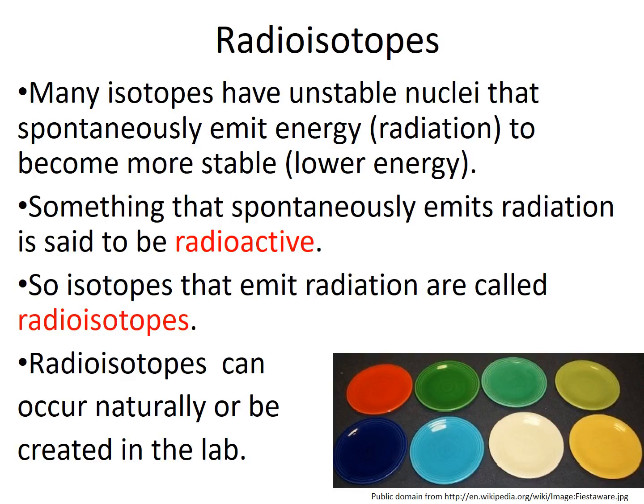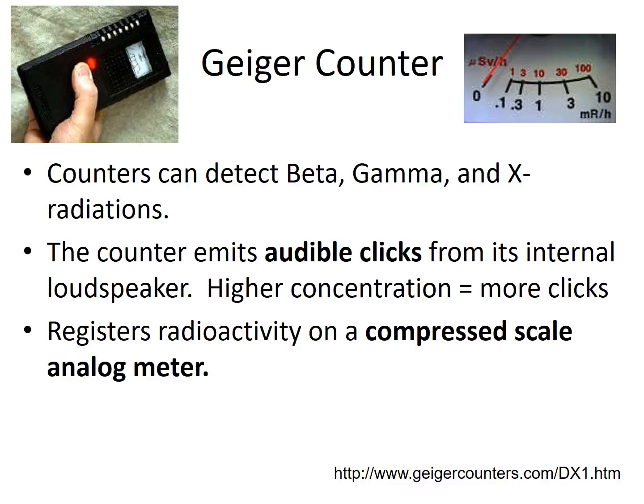Radioisotopes in our daily life. Maybe you know someone that has some dinner plates that look like this. This is actually a type of Fiestaware, and Fiestaware uses a certain kind of glaze that actually is radioactive. So if you knew someone that has plates that look like this, you might test and see if they are radioactive, and you might wonder how you would test.